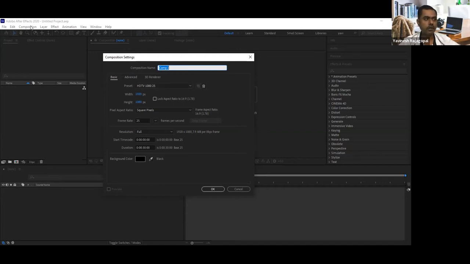So first thing, go to composition, new composition, and then change the size to width 1920, height 1080. Okay, why 1920 by 1080? This is what we call full HD. This size is a full HD size. Full HD is a very common size in most of the devices. For example, television or computer screen or even handphone screen. Okay, even iPad screens are not full HD. iPad screen is slightly different.